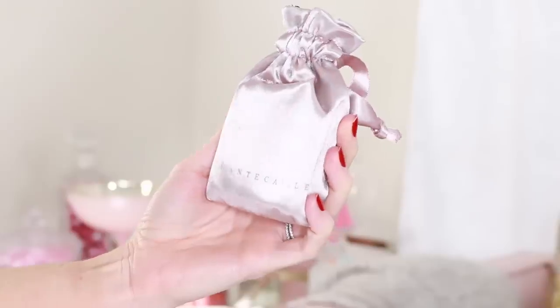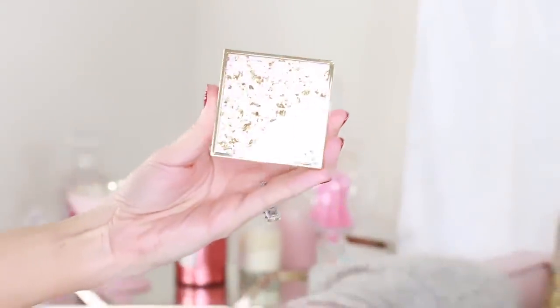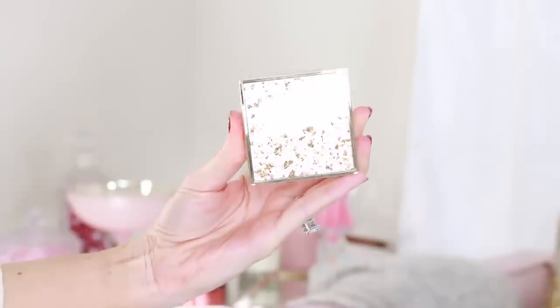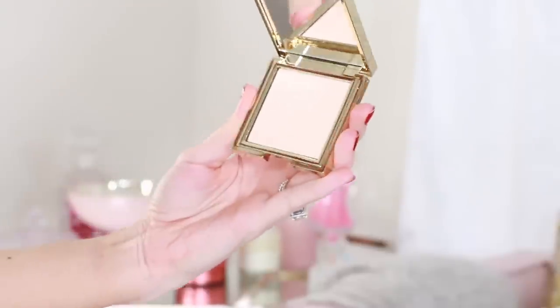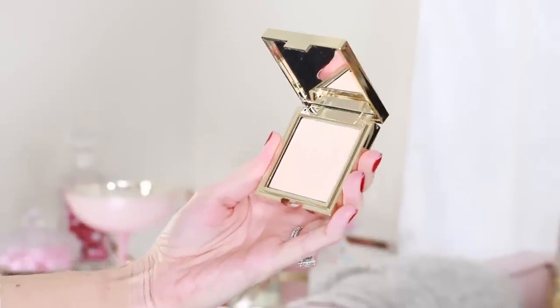So gorgeous. I did read online that they come in a really pretty bag — this is gorgeous for travel. For as gorgeous as this powder is, it looks a lot smaller than the Pearl Compact and there is actually less product. In the Eclat Dew face powder there's 7 grams; in the Pearl Compact there were 9 grams. It's almost a non-issue since the Pearl Compact is no longer available, but I wanted to compare them so that you could see — for $92 you're not getting a ton of product. This one is described as the Creamy Powder Balm, and it is so creamy, so silky. It feels so different from any other powder.